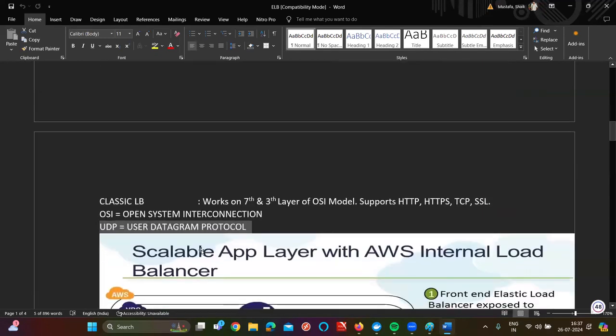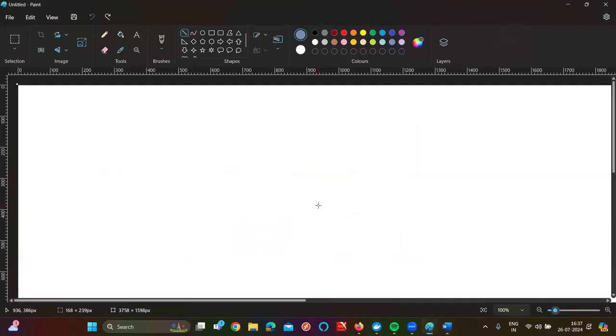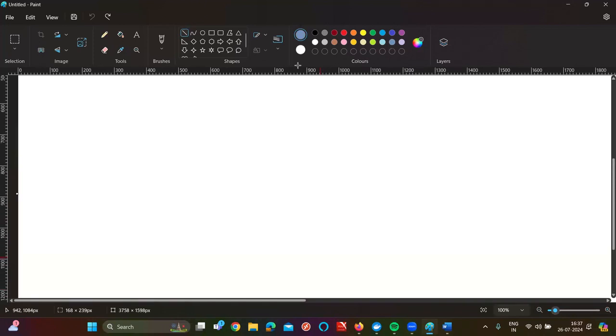Okay. So now coming to the architecture, how your load balancer will work. I'm going to draw a live architecture for all of you. This architecture will give a lot of clarity for the concept. So guys, if you understand the architecture, working in real time will be very easy. So for the next 5 minutes, please put all your attention here.